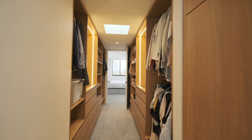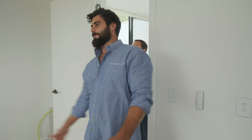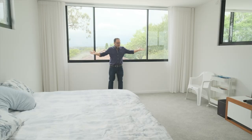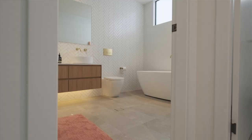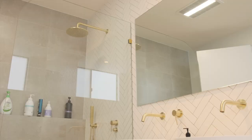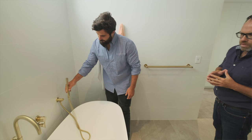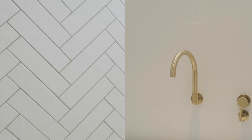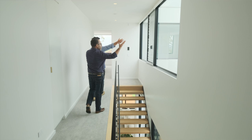Upstairs, how many bedrooms have you got? We've got three upstairs, but they are incredibly oversized. All the windows are floor to ceiling and we've got tons of light coming in. We've got the guest room downstairs. Walking down that long hallway upstairs into the master suite, that could almost be split into two good sized children's rooms — it's a big room. We had a big block of land with so much space to play with. The clients really wanted a retreat — a room where they could sit, watch TV, have a cup of tea, a space to get away. So it also acts as a second living area.